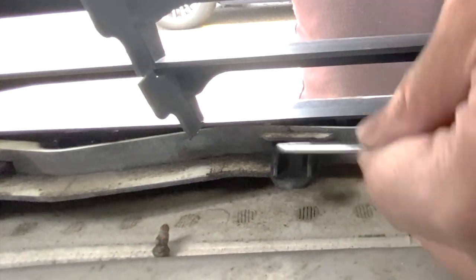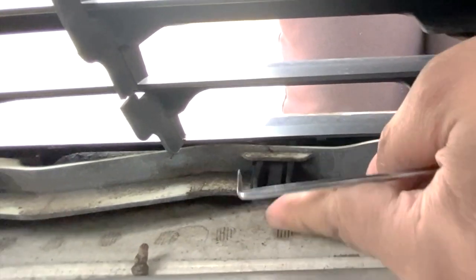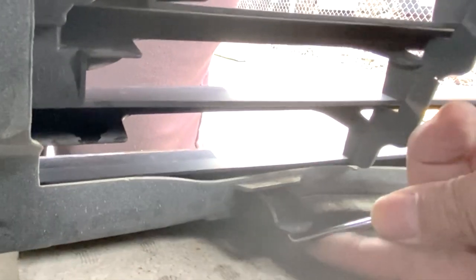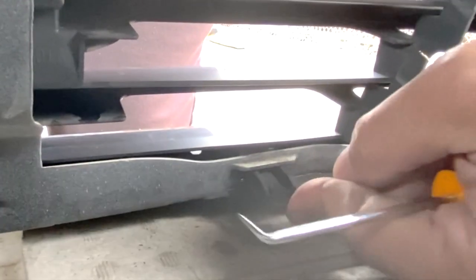With the tabs, you have to push the center inward so it's not holding on to the grill, and you can push it in to loosen it. So this one, I'm using a pick tool to press it in. There you saw it move. I'm hoping then push it in and it's going through. So we're gonna do that with all the other tabs.